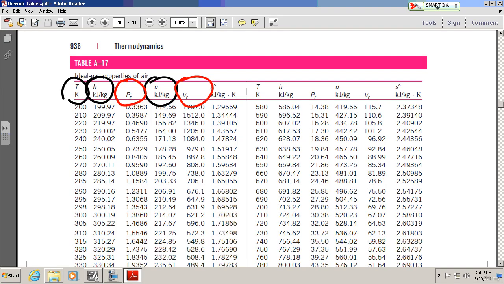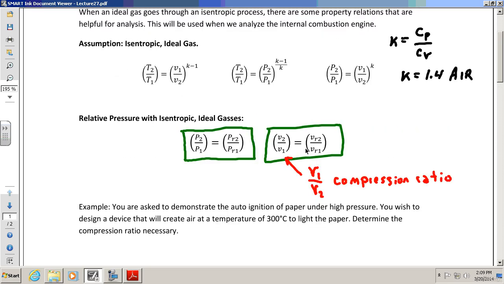Well, you can plug in the PR and VR here that I've circled in red, and the values that correspond on the table. You can plug PR and VR into that equation to get P2 over P1. Don't take the ideal gas law and just say, oh, I don't know the pressure, let me just throw a PR in there. No, they can't do that.